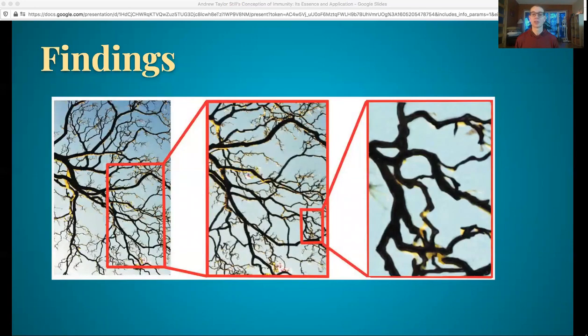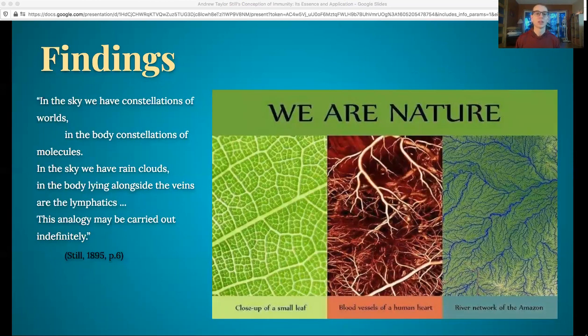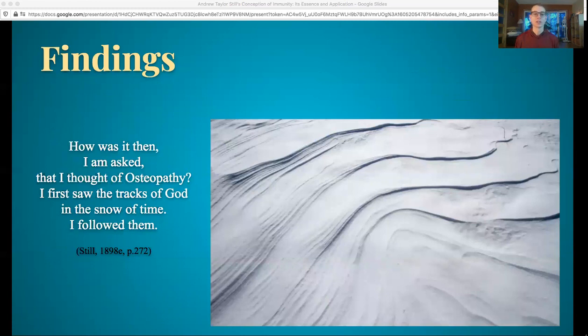It seems everywhere we look within reality, form is composed of a repetition of self-similar forms, repeated on a variety of scales. If we zoom in or we zoom out, eventually we end up seeing the very same image. The human form is but one more instance of this same phenomenon. Still also noticed this same quality in reality and wrote about it many times. So is this all just neato? Or is it a signpost pointing towards an essential meaning?